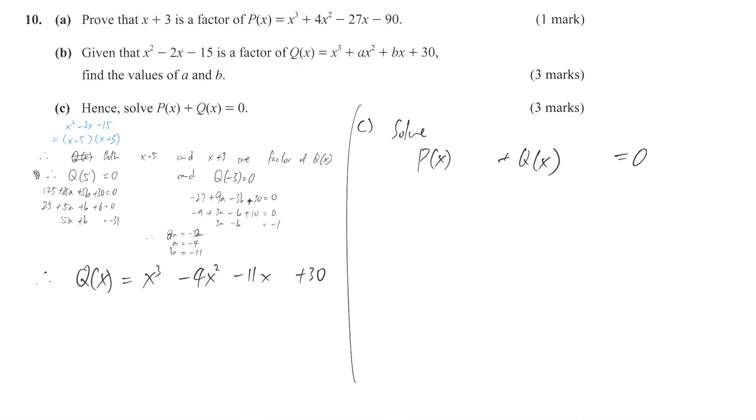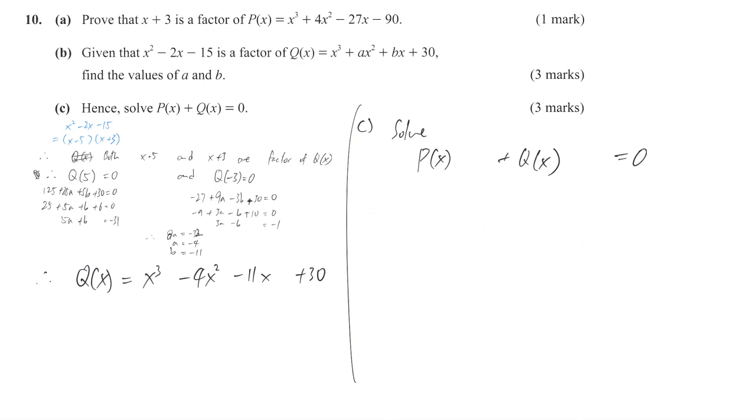Then you just use normal division. You know one of the factors. Okay, you should get A and B already. And then, part C, please have a look at the front first. Part C. They say p(x) plus q(x) equals 0. We are going to solve this, so we just start from here.